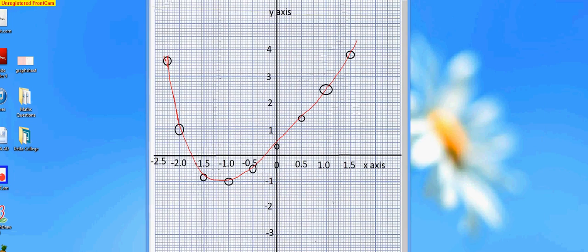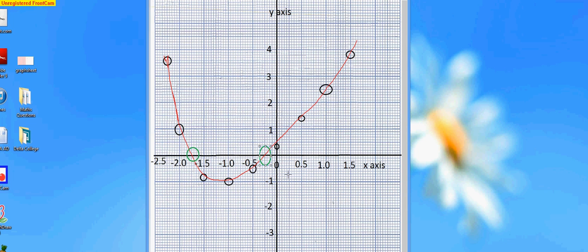This is my graph here. Maybe let me draw a line to show you this. When I come here, this point here is where it cuts the axis. I'm going to draw a circle, and maybe change the color to green so you can see clearly. This point here and this point here are the 2 points where y is equal to 0.